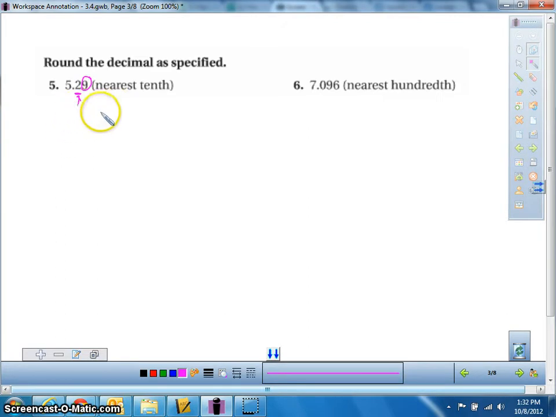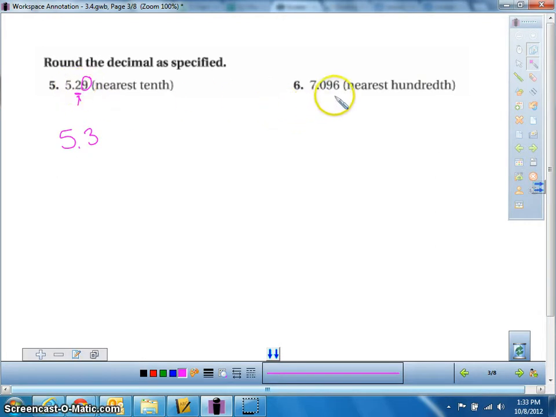So 5, 6, 7, 8, and 9 tells us that this number here is going to increase by 1. So we're going to round this to the nearest tenth, and our answer is going to be 5.3. Our only two options here: this number is going to tell us that either the 2 is going to stay the same. So if it was a 4, a 3, a 2, a 1, or a 0 right here, this number would stay a 2, and our answer would have been 4.2. The only other option was for this number to increase by 1. We never increase it by more than 1. That's just how rounding goes. It either stays the same or it goes up by 1. Since this was a number greater than 5, we increase this by 1.